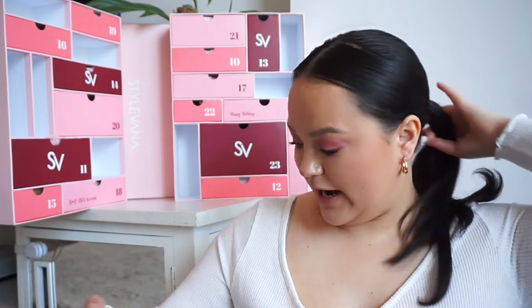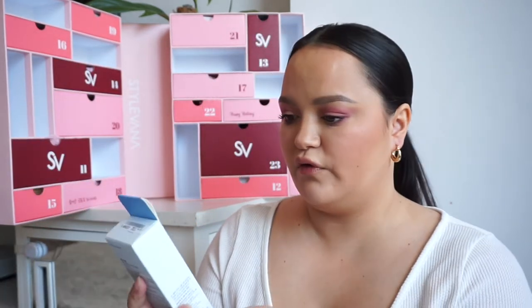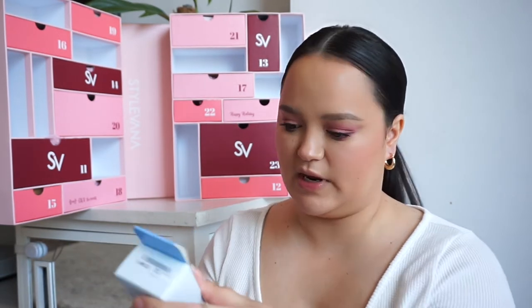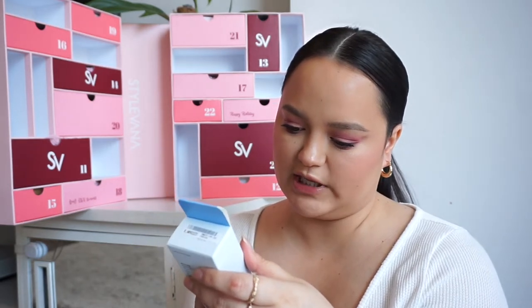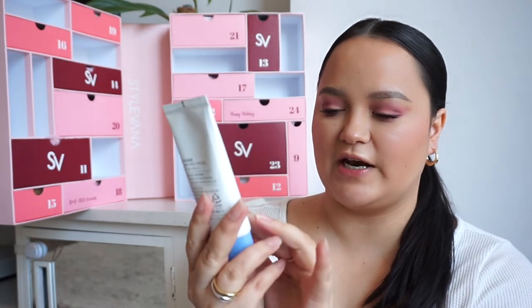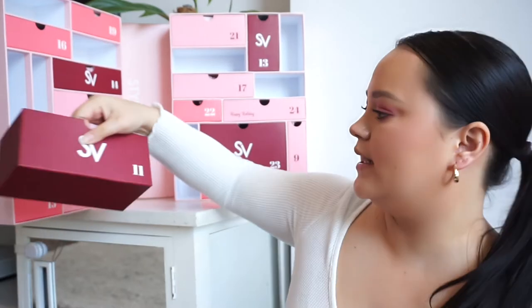In number ten, we have a skincare product from Make Prem — this is the Soothing Physical Sun Cream formulated with zinc, SPF 50. I'm going to get a lot of use out of this over summer. I wear SPF every day whether I'm wearing makeup or not, because I just like that protective barrier over my skin against UV rays. We're trying to prevent dark spots!